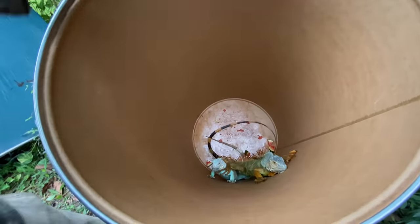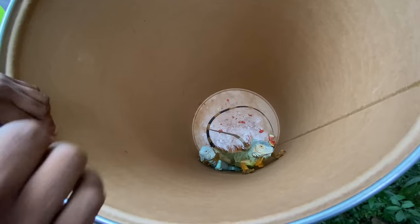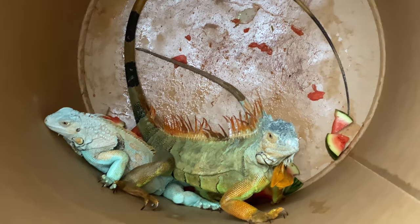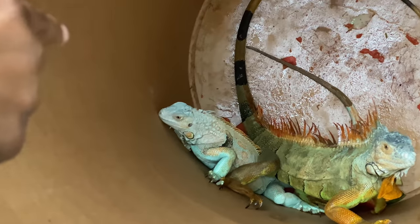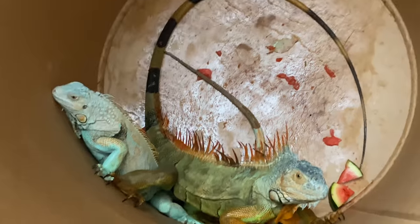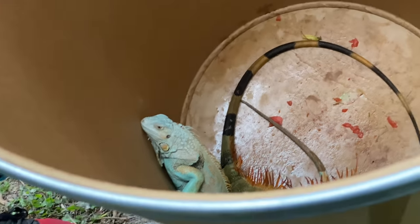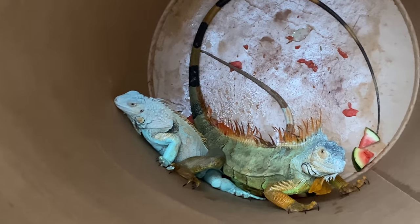Oh my gosh, guys — we have two iguanas. We have a blue-orange iguana and an orange-green iguana. Holy smokes, check it out! That looks like an alpha male and that looks like his female — but look at the female, she's blue! Blue and orange, bro. I have no idea. It is the breeding season and it looks like these iguanas are evolving different colors. CJ, I need your help trying to land these. The trap worked flawlessly — look at that female, she might be albino actually.